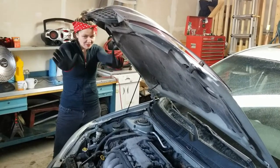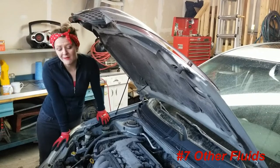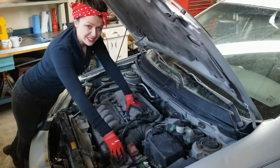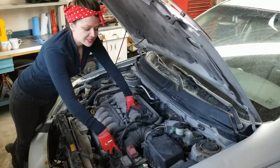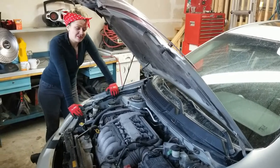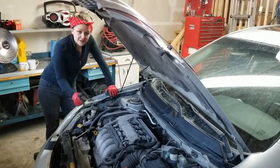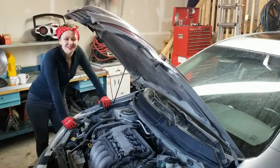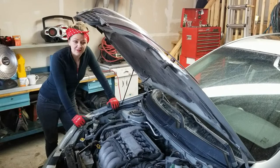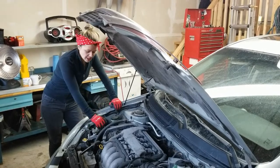The seventh and final fluid is actually the category of other fluids — fluids that are common on some vehicles and not others. For example, my battery actually takes fluid; it's a serviceable battery, and these caps come off so I can check how much water is in there — though many batteries on the market are no longer serviceable. Another type would be differential fluid: if my vehicle was a big pickup truck with four-wheel drive, I'd have a rear differential and you'd have to be underneath the vehicle to check that. Some four-wheel-drive vehicles also have a separate transfer case, also checked from underneath. Other common fluids include rear washer fluid and sometimes headlight washer fluid.